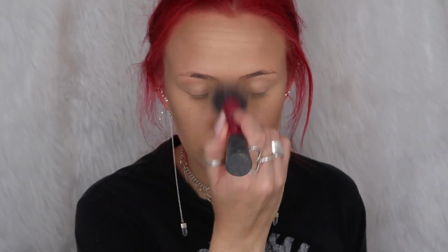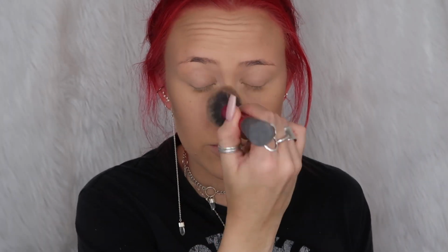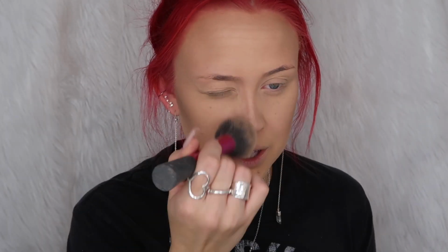I'm going to take my Real Techniques blush brush right here, and I'm just going to dip the brush into both of them and mix the powders. And I'm going to run it underneath my contour, and over the contour. Just basically using this to make sure that my contour is all blended out. And then just doing the same with my nose contour right here, just to blend it out.